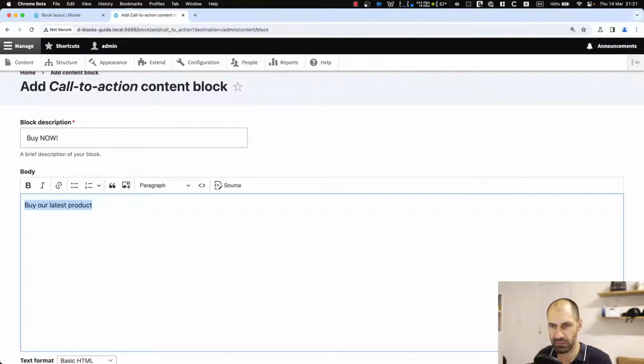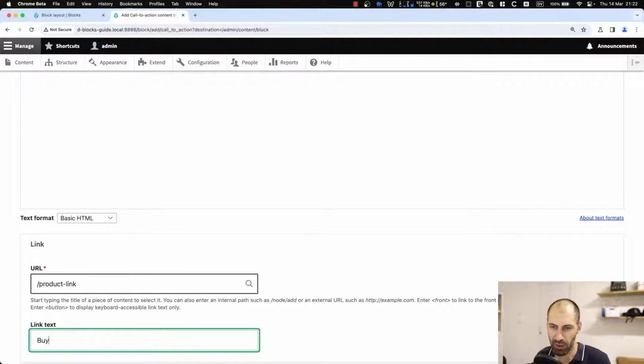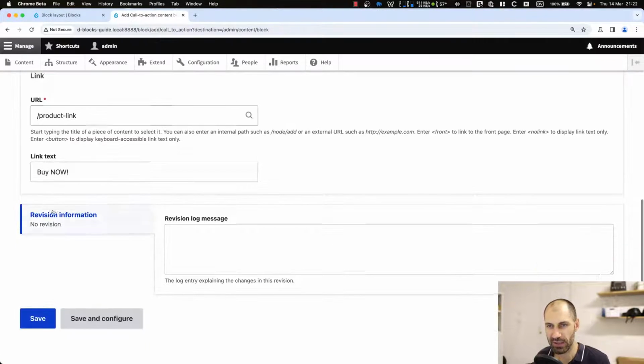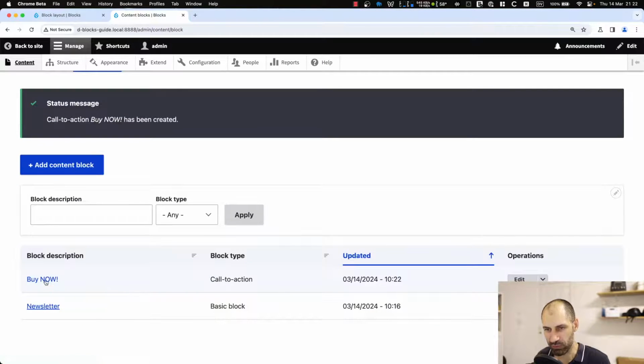Well, no, I hit the wrong B because I can't see where the B is. And let's just put in a product link, buy now. So we're going to have the body of buy our latest product. Then we have product link and buy now. We click on save, and now we have this block.